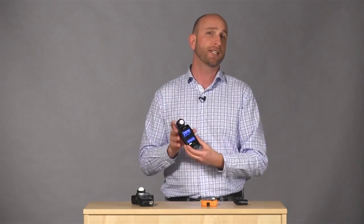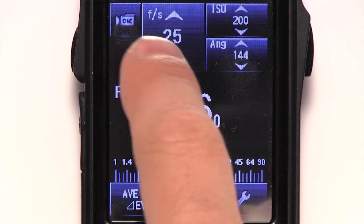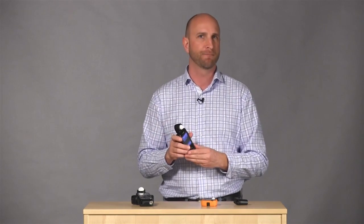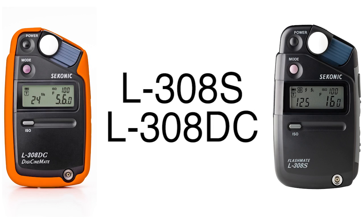Now, if you're somebody that's made the jump to shooting video on your DSLR, the 478 also allows you to set any frame rate, shutter speed, or even shutter angles, and you can also measure light in lux or foot candles. So if you shoot stills and you shoot motion and you're looking for an easy-to-use interface, the L478 is your meter.